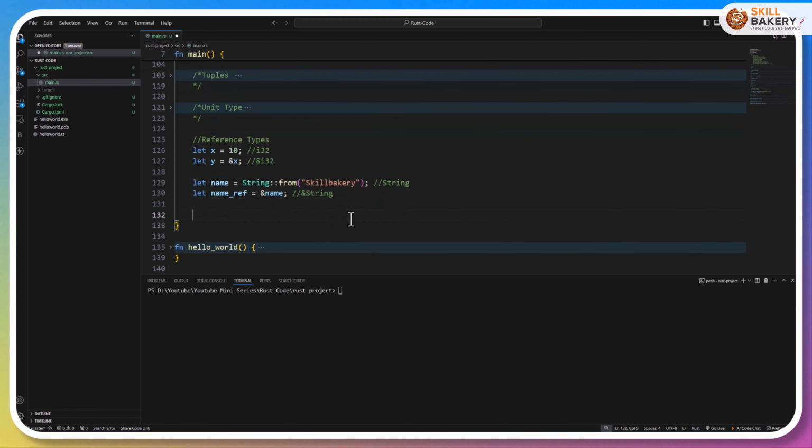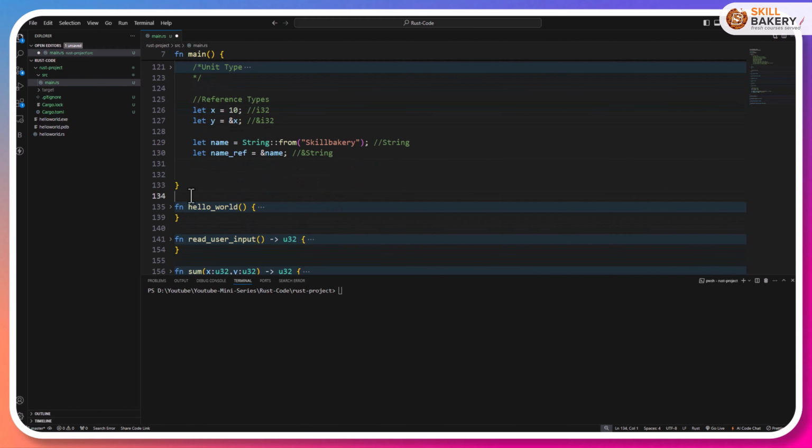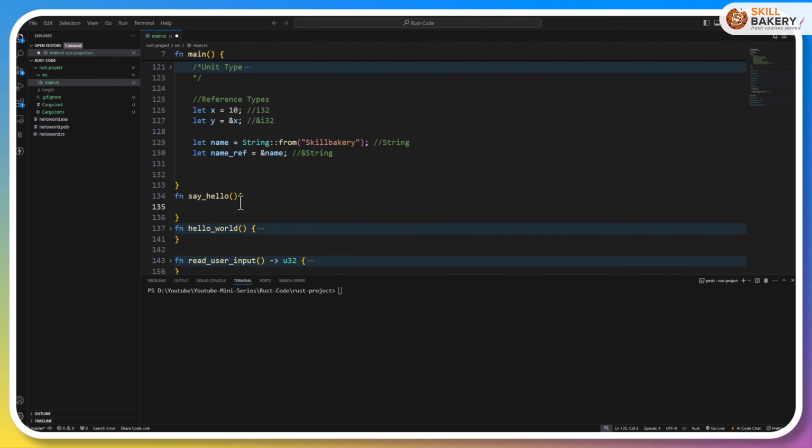Now what we'll do is create one more function, and let's call this function say_hello, and this time we'll be simply passing a parameter name which is going to be of reference type &String, and within this all we will do is write println! and then hello, placeholder, and then the variable that we are passing over here as name, and that's pretty much what this function is going to do.